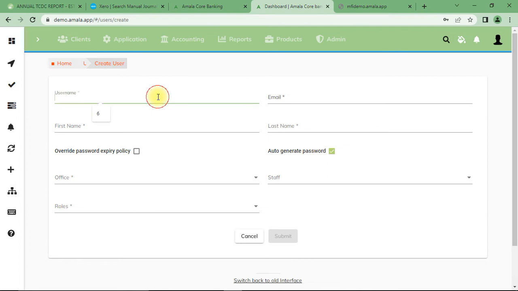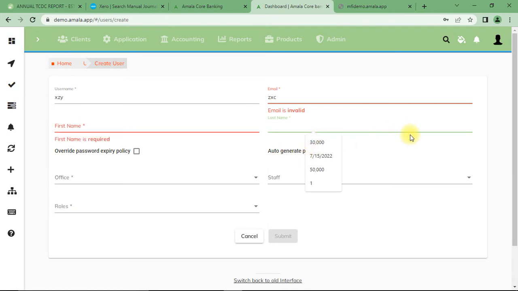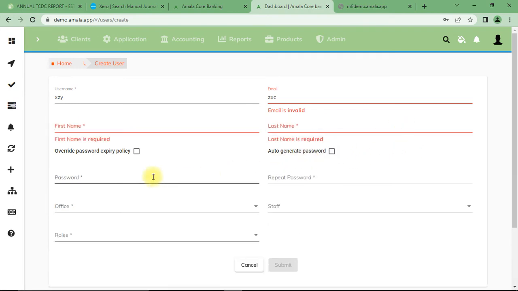So you have to select the username. So the username of which he or she will be required to enter at the time when he or she wants to enter within the system. So you select the user, you write the email, also the first name, the last name. You have to enter them here. So you have to write the password. So this will be the password that will be required at the time when this user is going to log in within the system. So you create the password and you repeat the password.